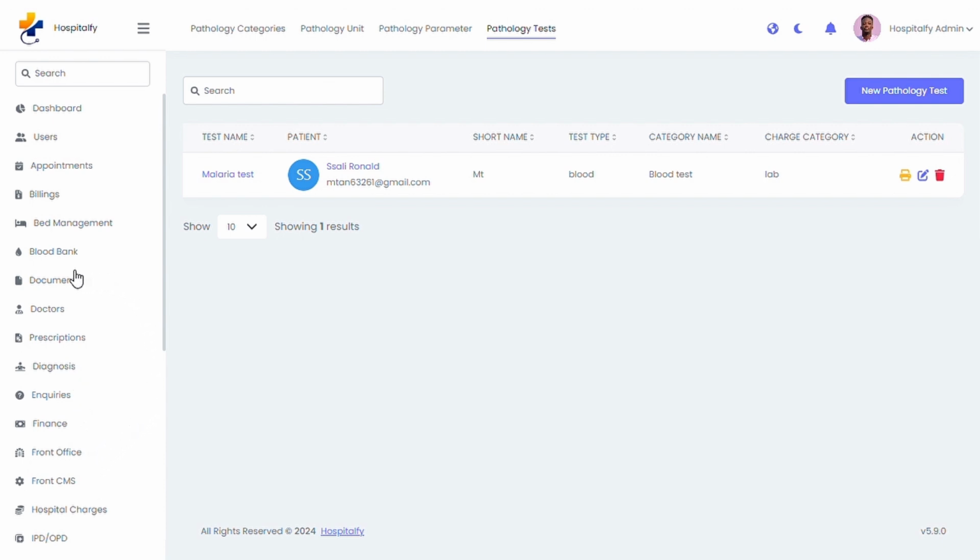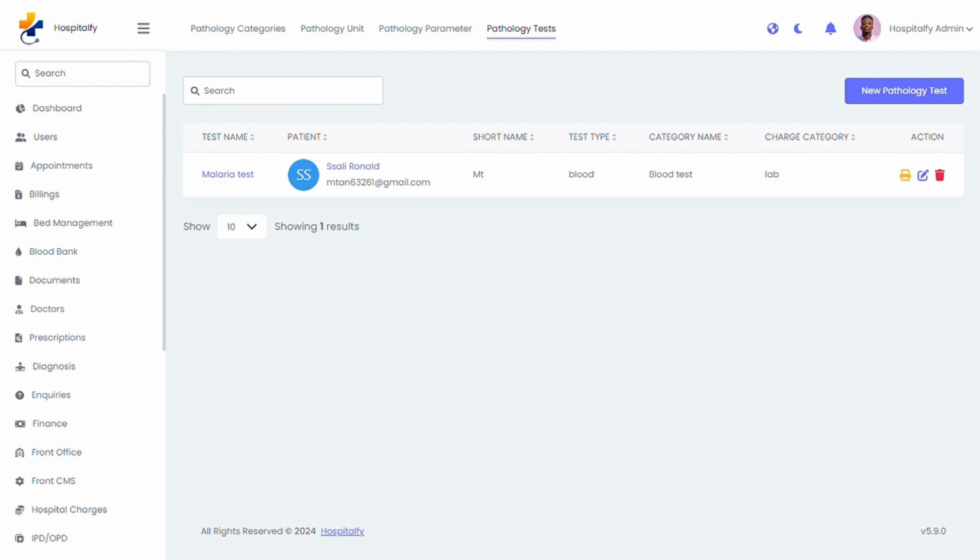Prescriptions, of course, they have the diagnosis tests and stuff. But now some of these things, because as I was explaining, this panel was left open when we were making this system. Hospitals are a bit different, so some people may want the lab technicians to have control over certain things, and some hospitals may not want that. So when you look at the doctor's panel, you may see features that in your specific hospital you will not want to be there. That is a simple thing. You talk to us and we help you change that.